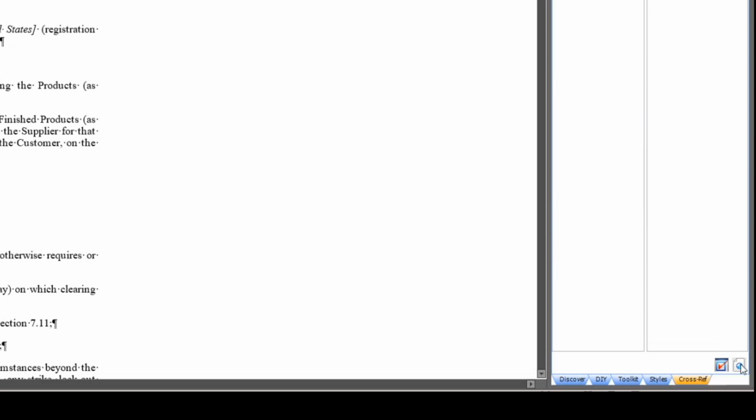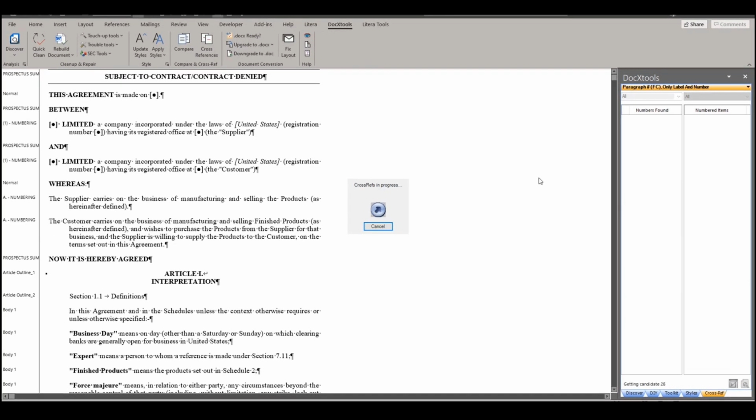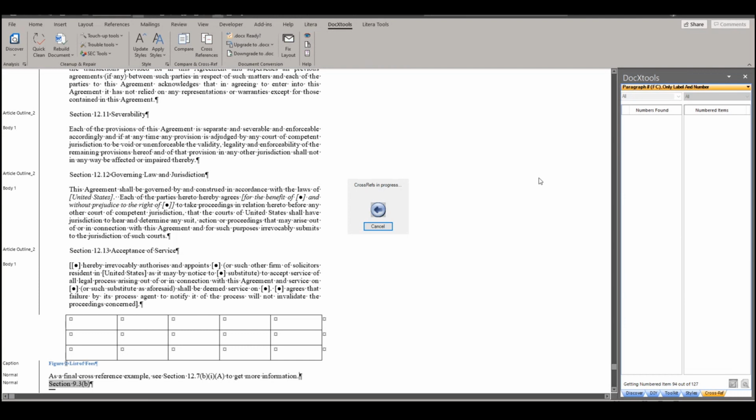Now, exercise caution when using the auto link button. What the auto link button will do is look for matching numbered sections and automatically link those as a cross-reference. This is a great and time-saving tool, but keep in mind that you should have proofread your document at this point in time before running AutoLink, because you don't want DocXtools to link incorrect content together. If the numbering convention matches, it will link it. So I'm going to go ahead and click Scan Document so we can get a look at the potential references and the numbered items within this particular document.